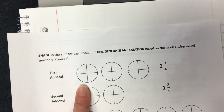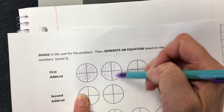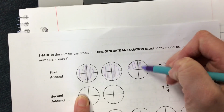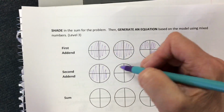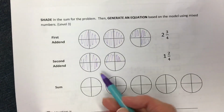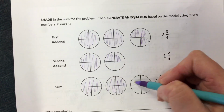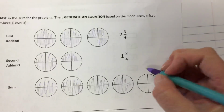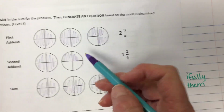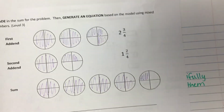You're confusing yourself now. Okay, so the first addend is 2 3/4, so you needed to shade in 2 whole circles plus 3/4, then 1 whole circle and 2/4, and then your sum would be 1, 2, 3, 4 whole circles, and then 1, 2, 3, 4, 5 more. Oh, I'm sorry. 3 whole circles and then 5 more, so it's 4 1/4.